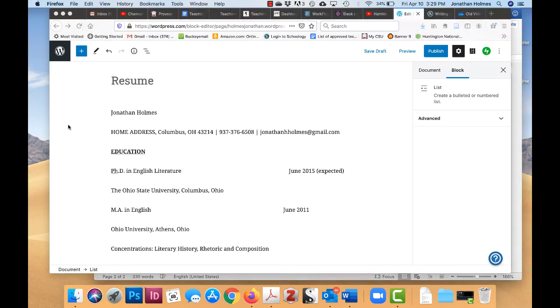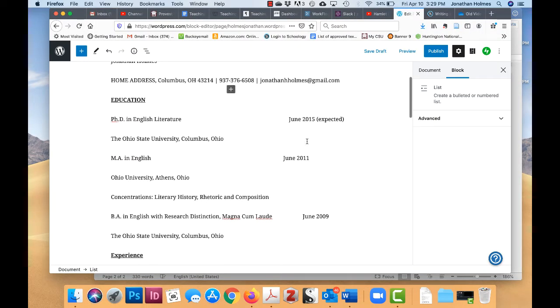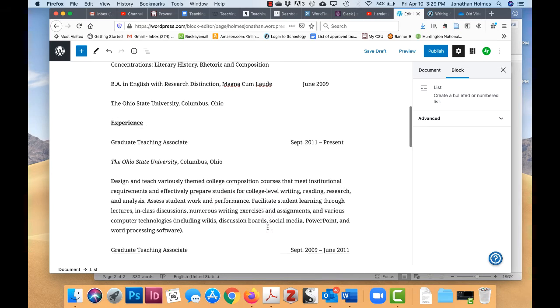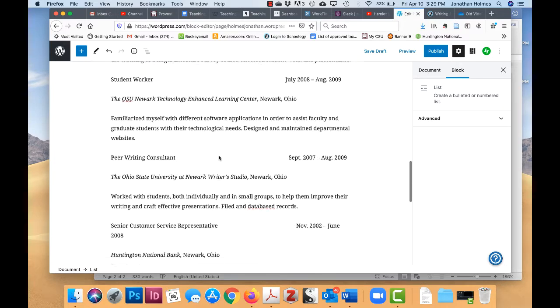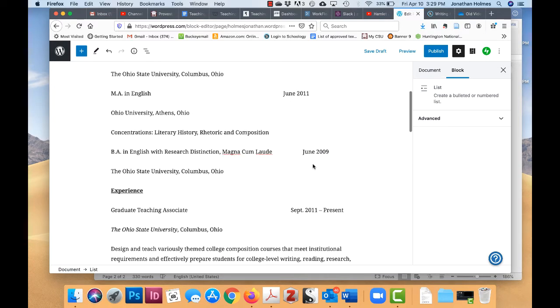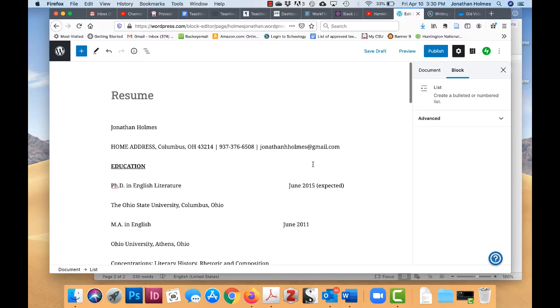But when I pasted the whole thing into my resume page, it screwed all that up. So education still looks the way I wanted it to, but experience doesn't. Some of my italics might be here, maybe some aren't. It's changed the spacing. Of course, it's moved my dates into weird places. This certainly could be worse, but there's still a lot of things I would have to do to fix this. So that's not what you want to do.